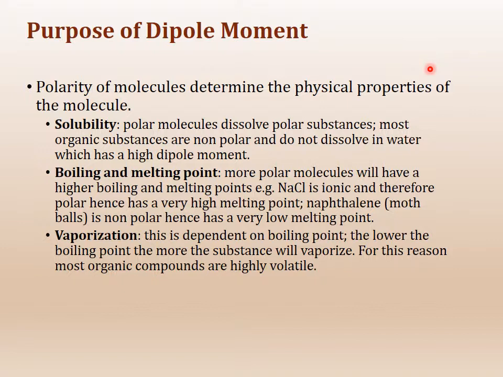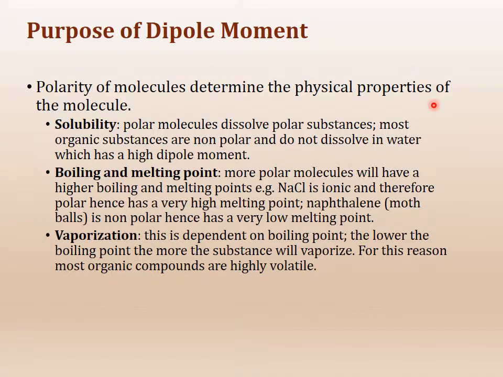So what is the purpose of the dipole moment? Why do we need to know it? In any case, in fact, in all cases, not just organic, it's really helpful in determining the physical property of the molecule. So it's really important you know the dipole moment. It's not important to know the exact number. It is important to know which molecule will have a dipole moment and which one will not, which one will have low or high.